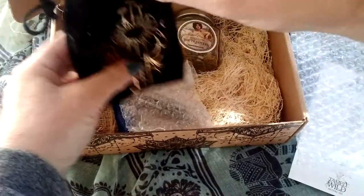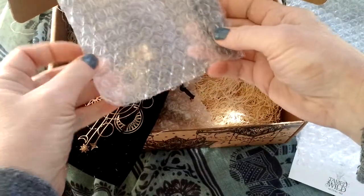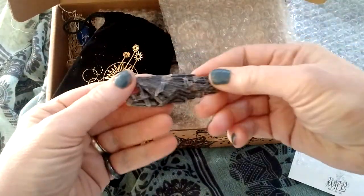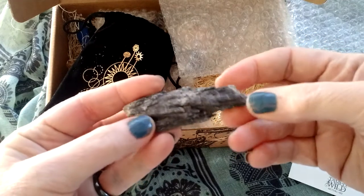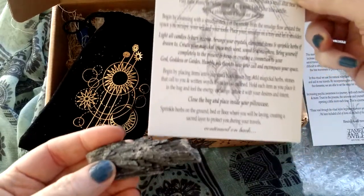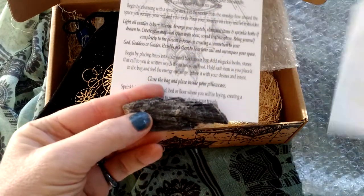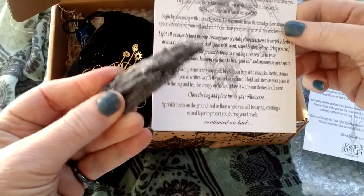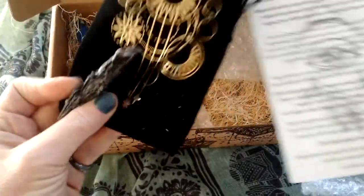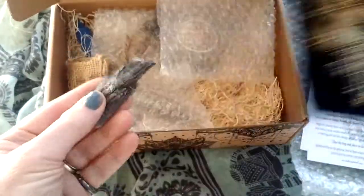This is a really cute little bag, and inside this cute bag is... it feels like a stone. Oh, it is! It's a piece of kainai. So when you look at these cards, it will tell you what is in here and what the uses are for the items. This one is something you use to open your third eye — you put the items in the bag and place it under your pillowcase. But this is a very pretty bag. Nice piece of kainai.